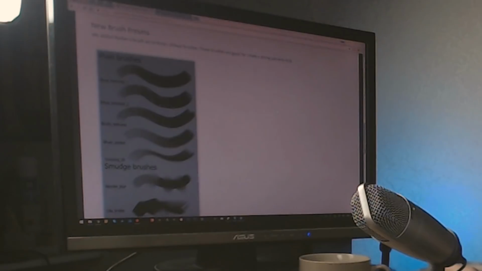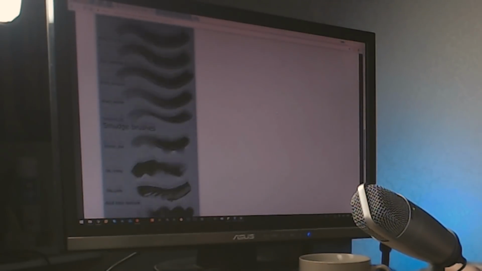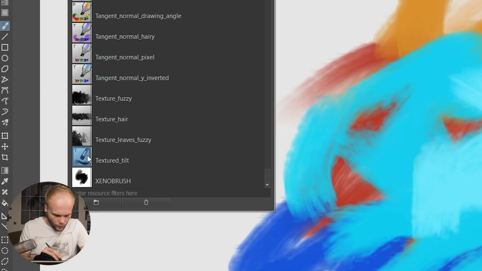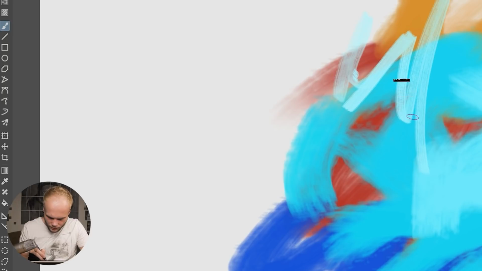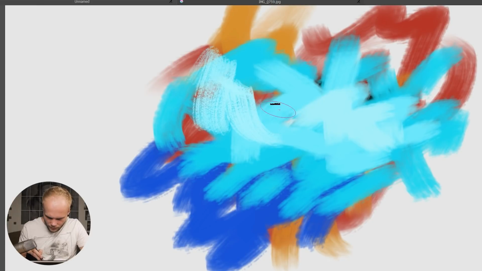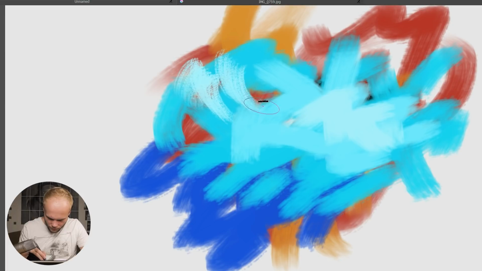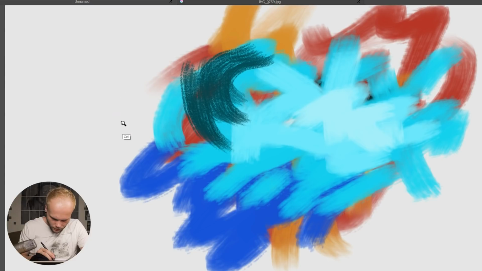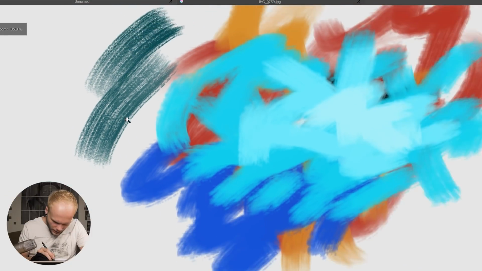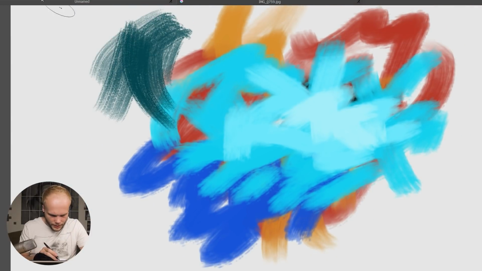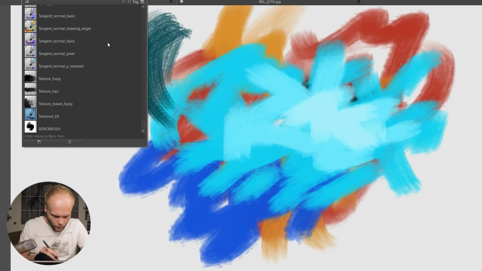New brush presets. Radiant brush set. Good to create a strong painterly look. I remember these words. Well, let's check that out. Texture tilt. It says it's one of the new things. Okay, it actually looks pretty cool. A bit of a noticeable step, but it kind of randomized a bit, so it works out. Oil bristle looks pretty cool.